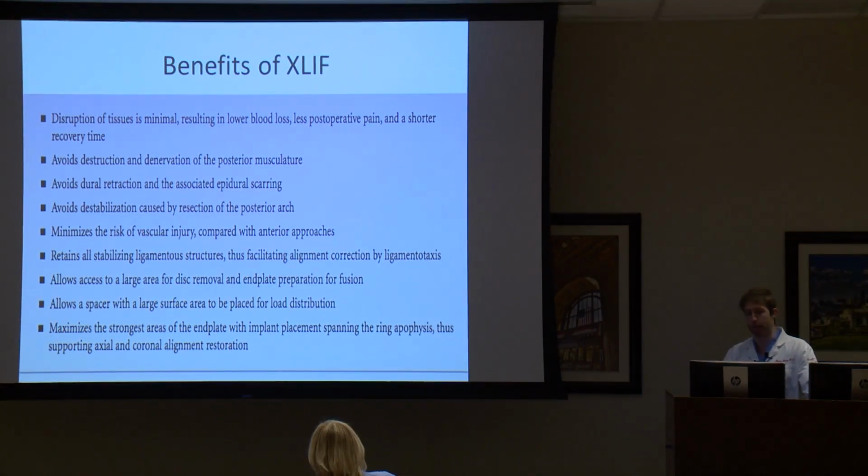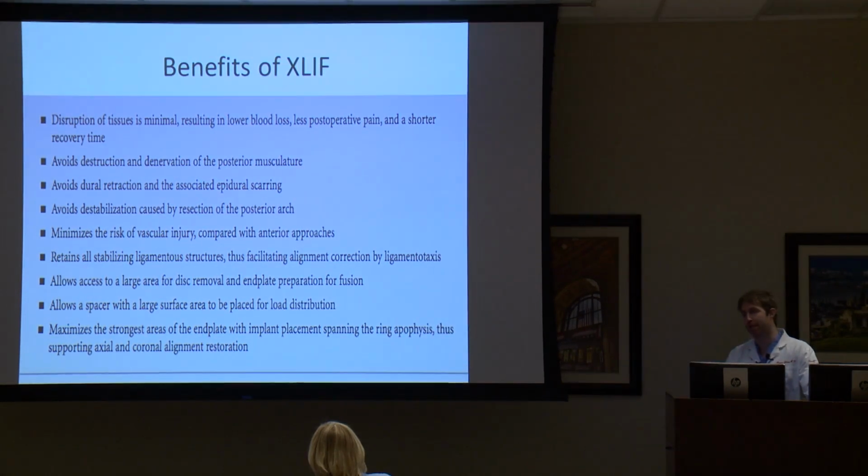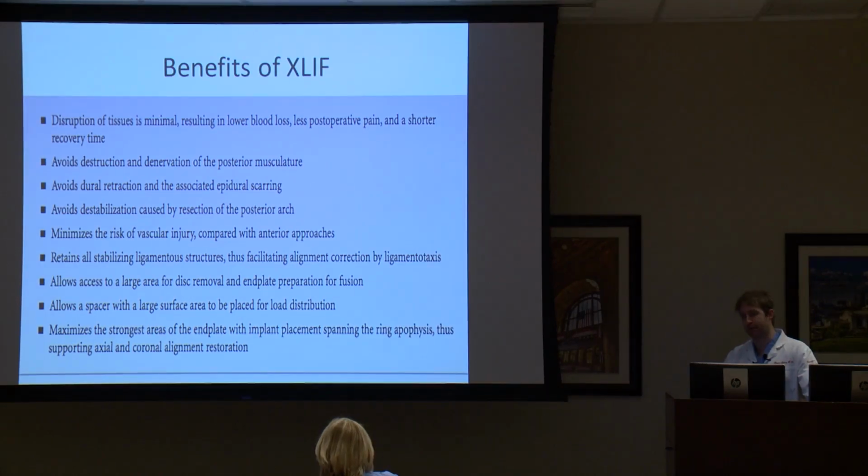And like I said, you don't denervate the posterior musculature because you don't have to take it down. You don't have to pull on the dura at all, so you don't have to worry about getting into that or messing with the nerves too much. And we'll talk about other reasons that we can avoid that in a second. You don't destabilize anything because you don't mess with the joints per se, so you don't take down the ligamentous capsule.